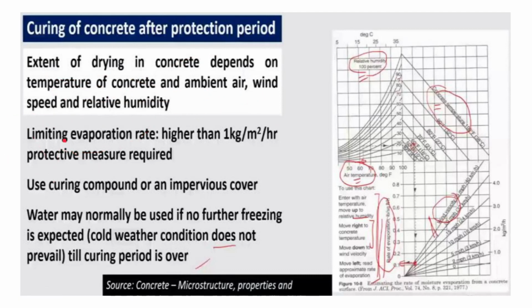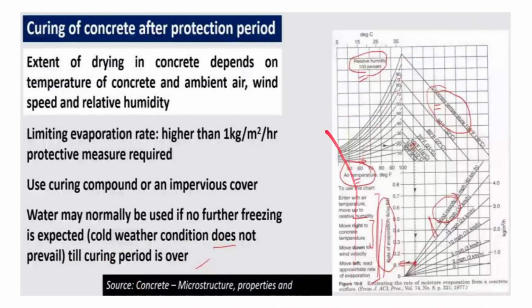And it should be seen that the limiting evaporation rate should be less than 1 kg per meter square per hour. If it is more, then protective measures have to be installed. Again, we have to use some curing compound or some impervious cover as the protective measure. Water may normally be used also if no further freezing is expected, that is, cold weather condition does not prevail till the curing period is over.